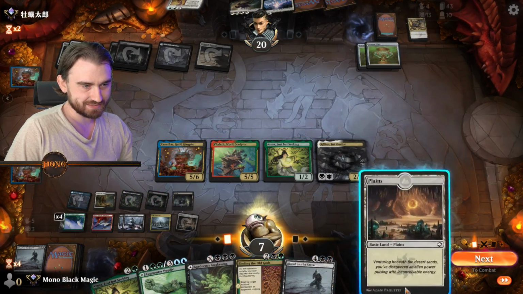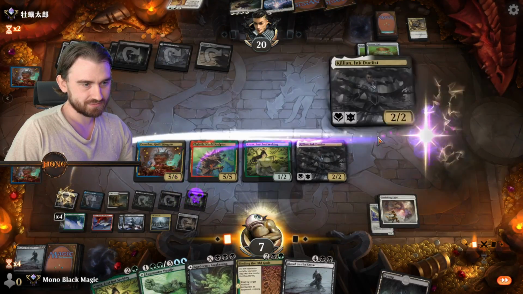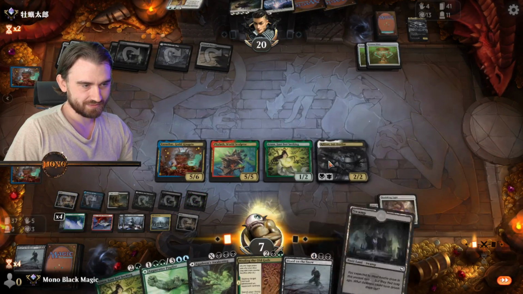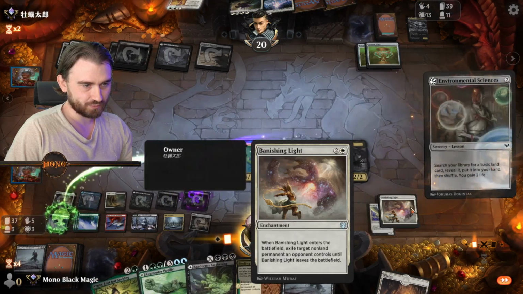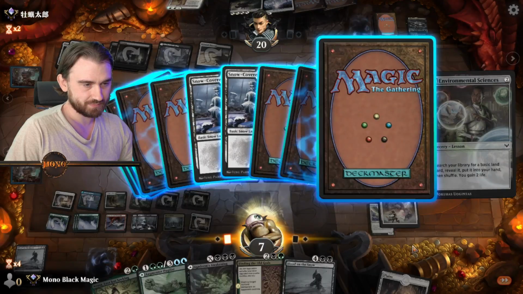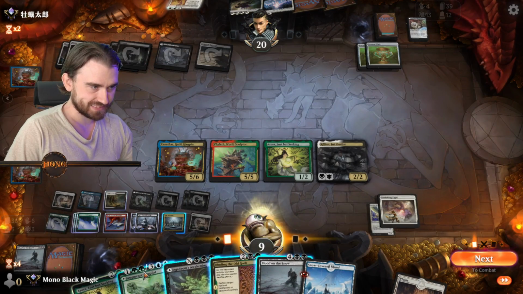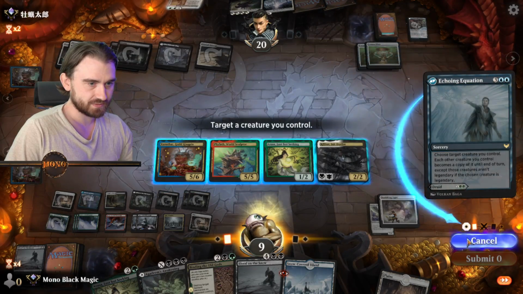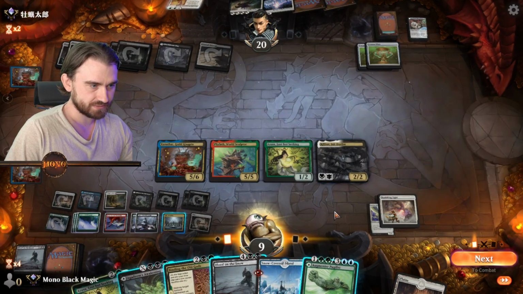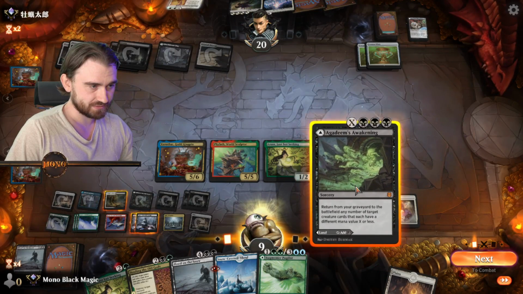Only removal, no lands. Okay, planes. Killian number 2, sure. Sure. Play this. Environmental Sciences, sure. Use that. Pick up this. Planes. Oh, now we can't play planes. But look at this, sir. Echoing Equation. Oh, we don't have blue. Don't have blue. Because we need to return our dude. We do that.